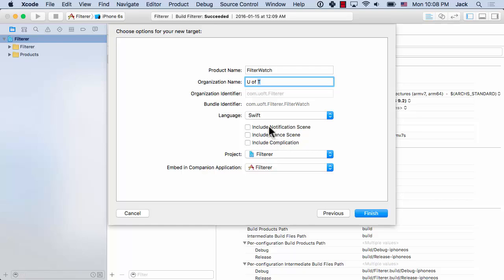So these are all very interesting, but once you know how to build a watch app, these are actually quite simple to implement, and you can look into them yourself. The project is going to be the same project as we have here, and we're going to embed it in the companion application Filter. In this case, there's only one choice because our project currently only has one target.